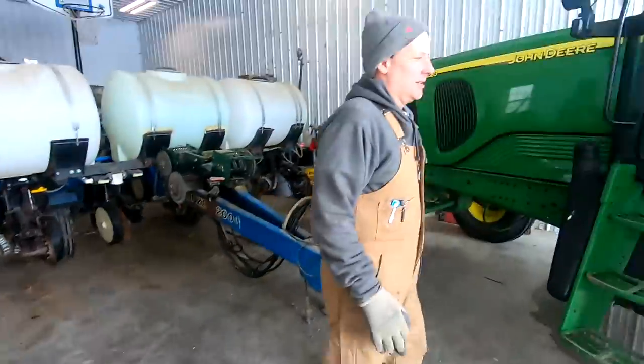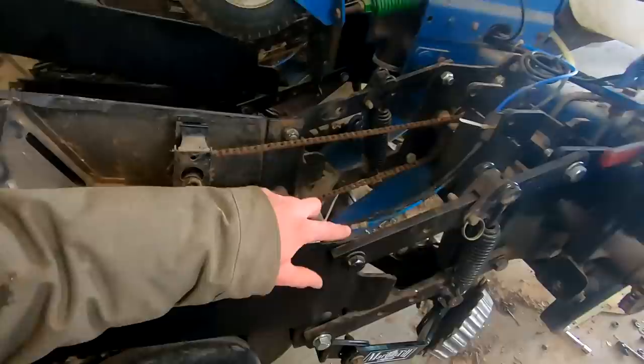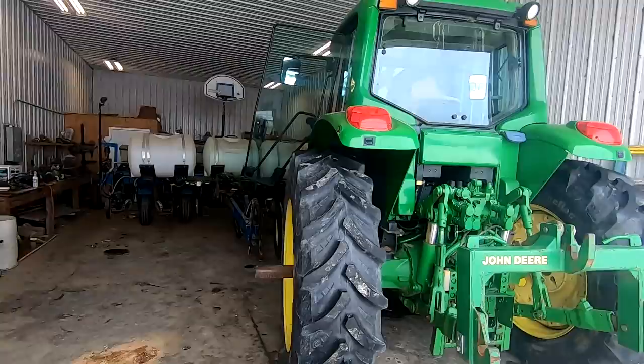Take this thing for a little drive and see how she runs. We're almost done working on the corn planter. We got all the units put back together. There's just a few bolts and bushings we want to replace and one little bracket. And we were thinking it'd be nice to set the planter down on the ground to take some of the weight off of these bolts. Might be easier to change them. We want to hook the tractor up to the planter then, and we'll be able to drop it down. Probably drive it around a little bit first.